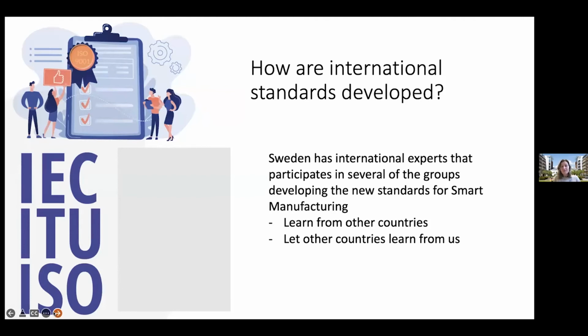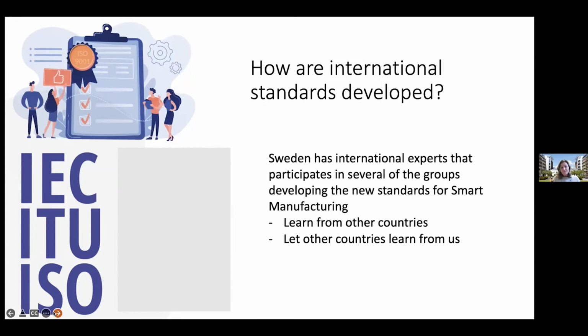What is required? And just like Dennis said before, and also Ann-Sophie pointed out, you can be involved in different ways. And if you would like to really change or impact what is in the standard, you can become an international expert. And Sweden has some experts that are participating. For example, Ulf, who is here, and Gunilla, who is here. Both of you have been involved in this JWG21, the group that Dennis is leading and that we just heard of. So we really have Swedish experts in these groups. And there are many benefits of being involved.